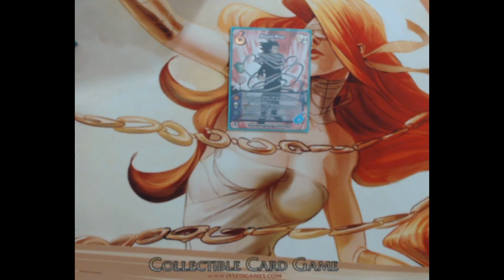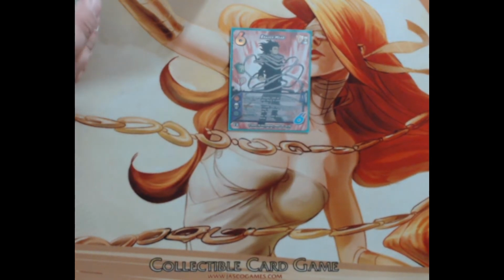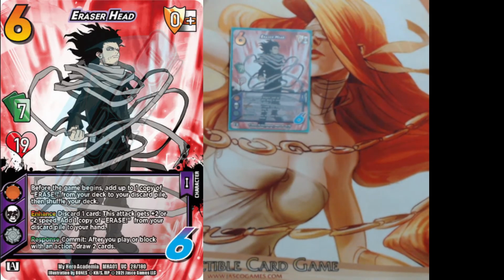I'm coming back at you with another My Hero deck profile. This is a My Hero only deck profile, so it's only the My Hero only format. We're playing around with Eraserhead today. He's a 7 hand size, 19 vitality character with all death and void. Our deck is under void today.